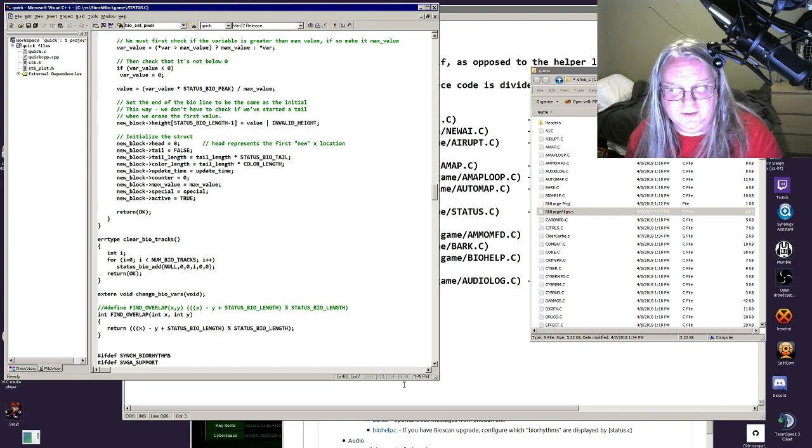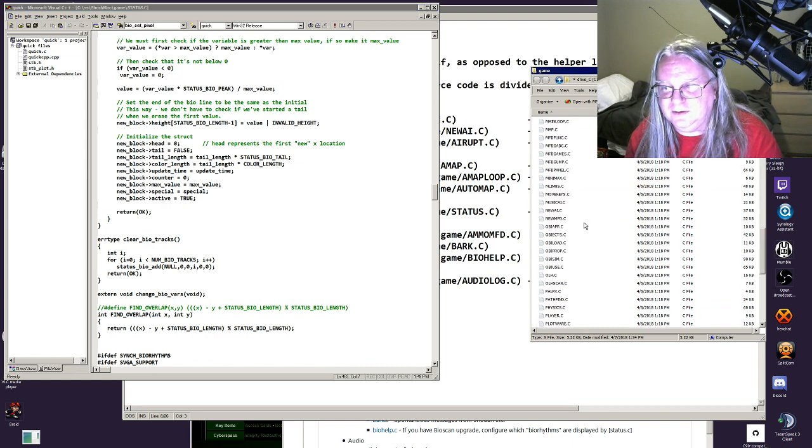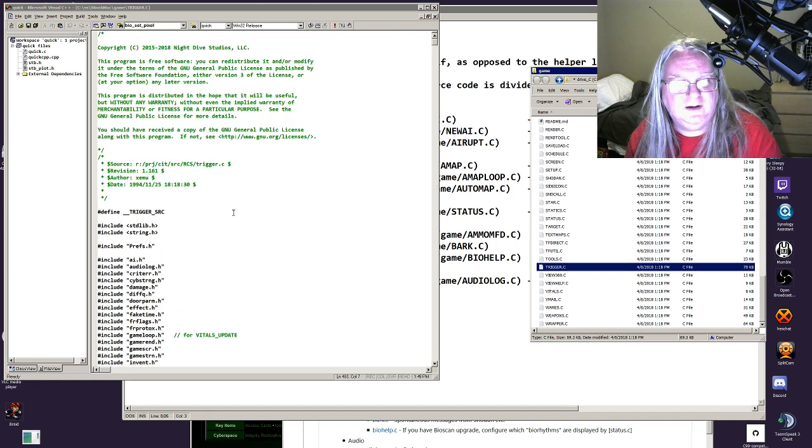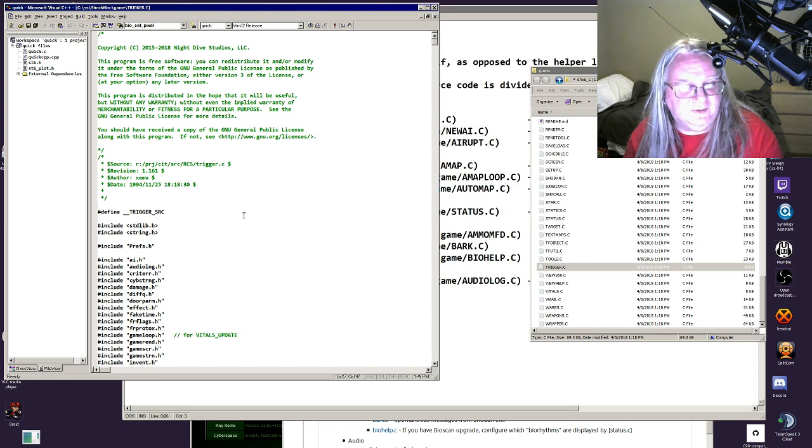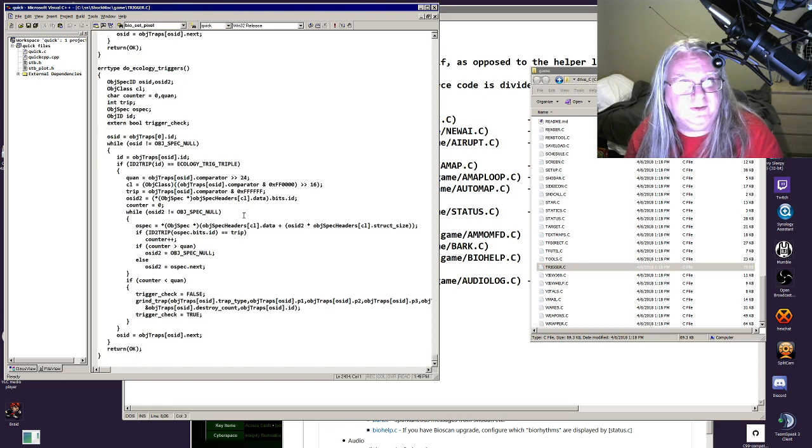What was I doing? Oh yes, I need to find this file so that I can go to triggers. Trigger. How big is this file? 2,500 lines.